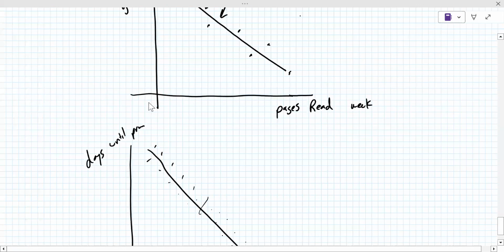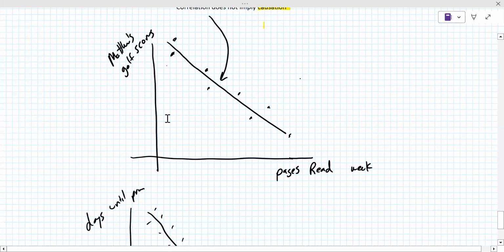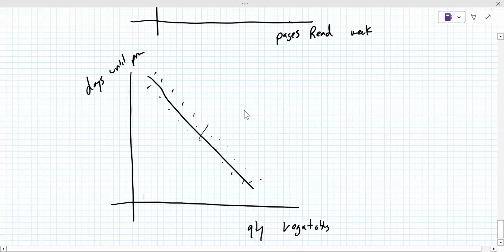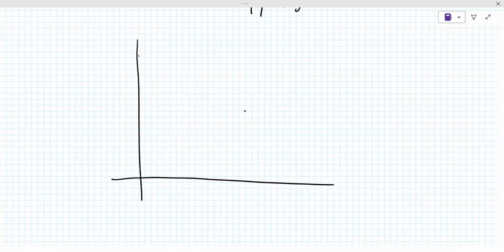But the mistake is, and this happens all the time, you can ask your mom about this at her job, or other people. You'll go to a work meeting and someone will throw up data and say, this variable causes this variable. We need to do more of this variable or less of this variable to do this variable. And they have forgotten their basic Algebra 1, that correlation does not imply causation, because you can literally show correlation between really anything that has nothing to do with each other.